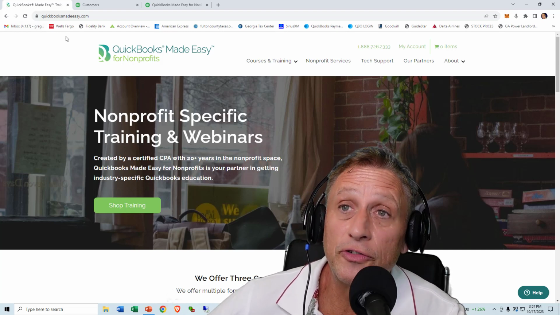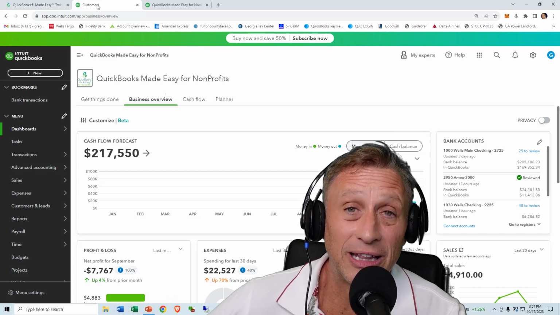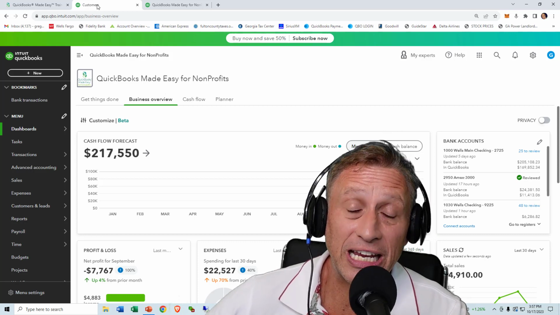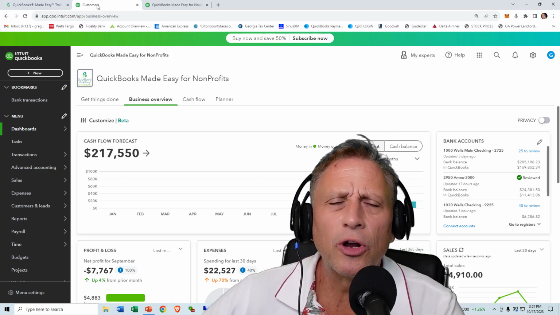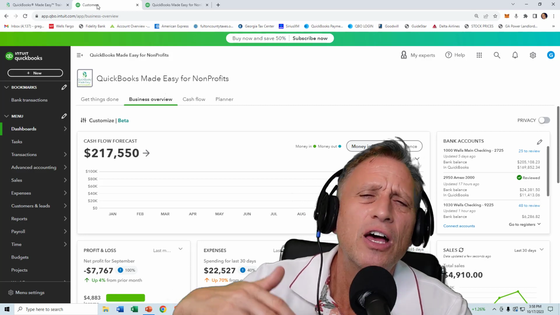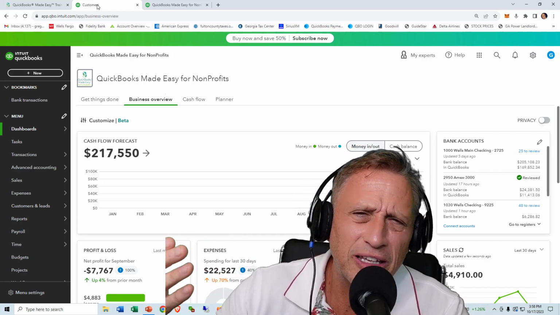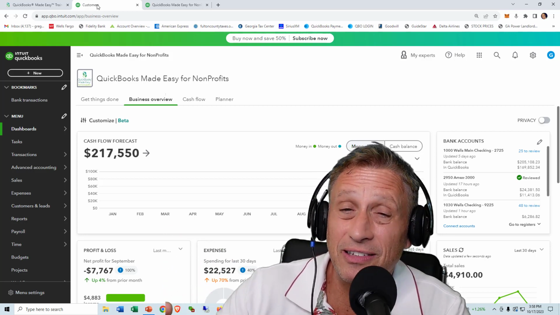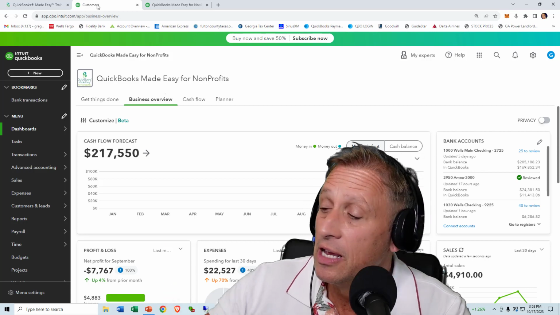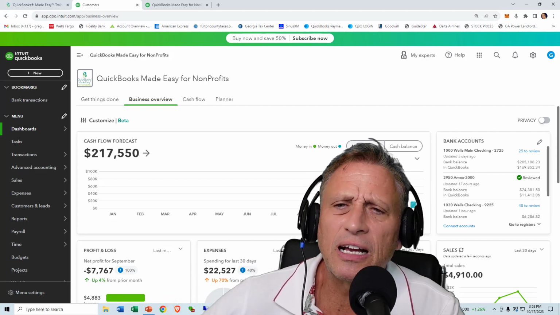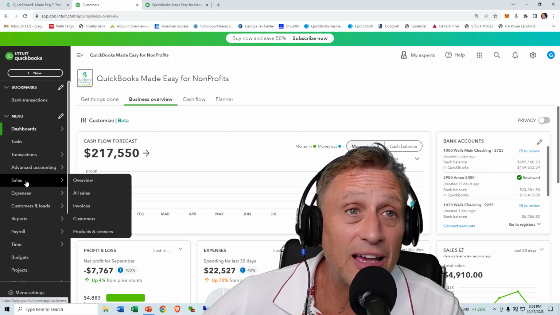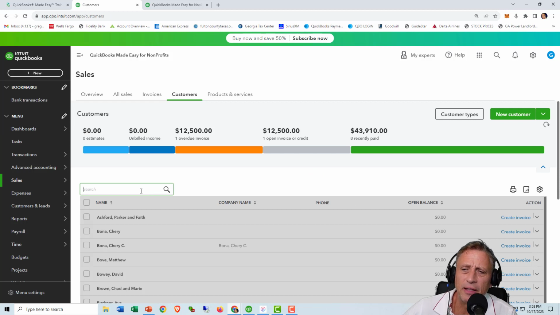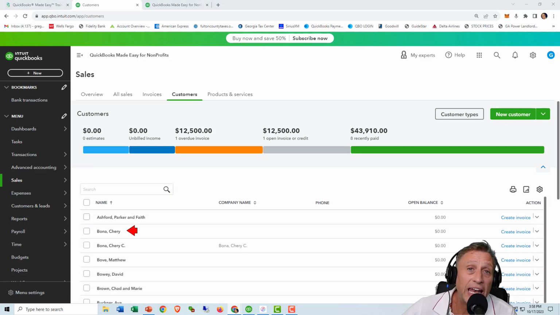This tip is for those of you that are using QuickBooks Online, and it has to do with cleaning up your lists by merging duplicates. We're going to talk about what happens if you have multiple names in your customer list or your vendor list that are really the same name, or multiple accounts in your chart of accounts list that really are the same account. I'm going to do it with customers, that will be in your sales area here under customers. Yours might say donor.